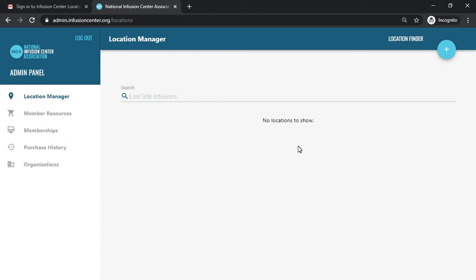When we add a location or locations, they will end up living here under Location Manager. So we go ahead and click this button right here.